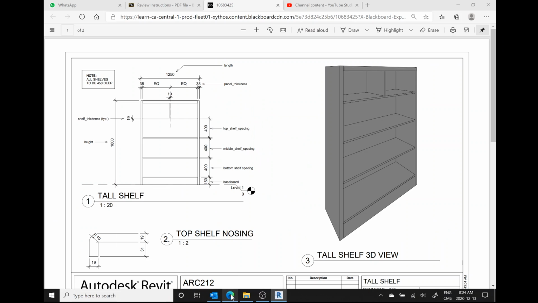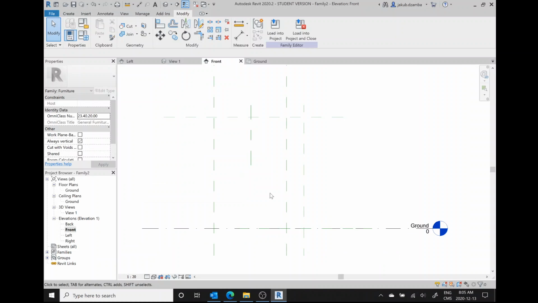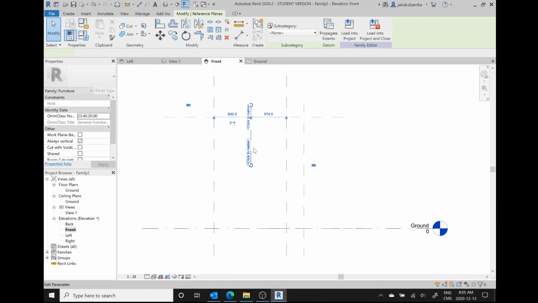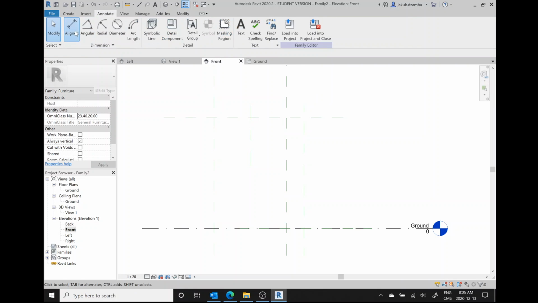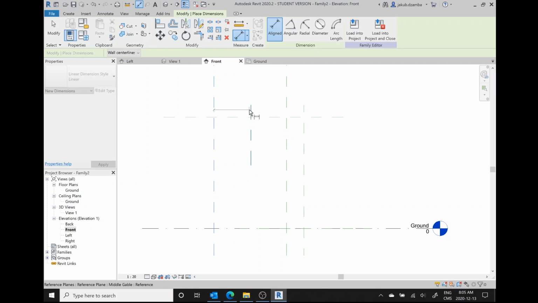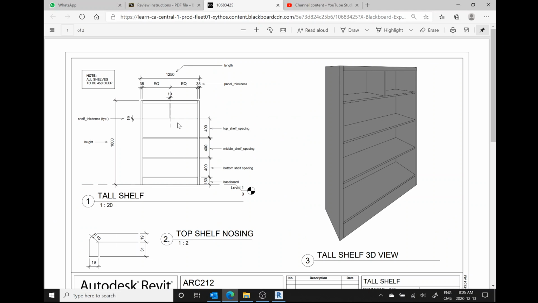Now what I'm doing here is this one here, this little shelf, is always equidistant from either gable. So I'm just setting up a small reference plane here, and I'm going to add a bit of parametric stuff to it. So this one I'm going to call middle gable. Okay, and I'm going to go ahead and add our first parametric bit of modeling to it. So that's always going to be equidistant. Okay, so we've got that.